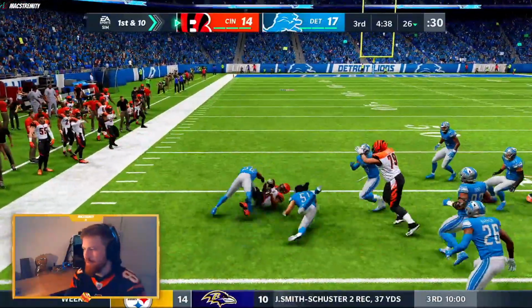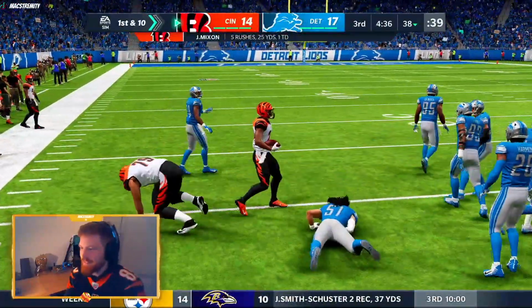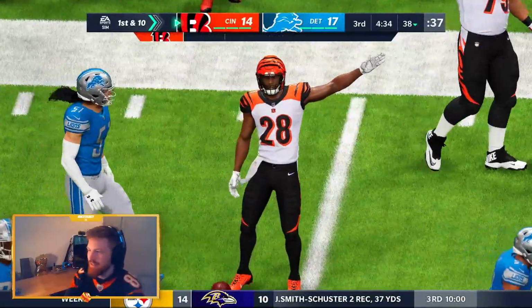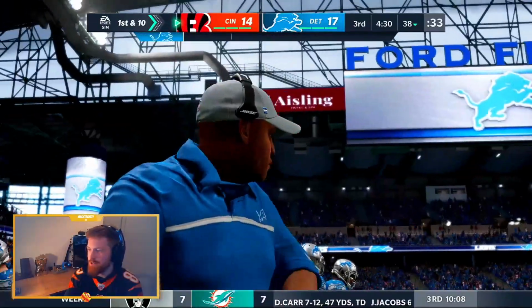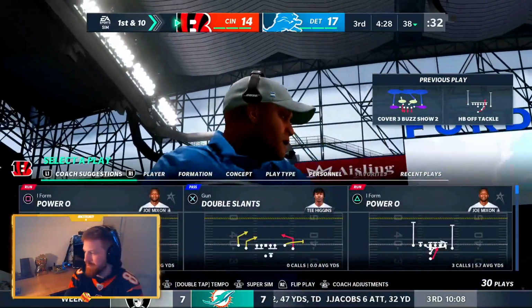And Joe is kind of making something out of nothing. Thought he might get tackled behind the line of scrimmage there. Instead, he bounces around, does a little dancing, and then picks up a 1st down on the play, actually. Making a little something out of nothing.